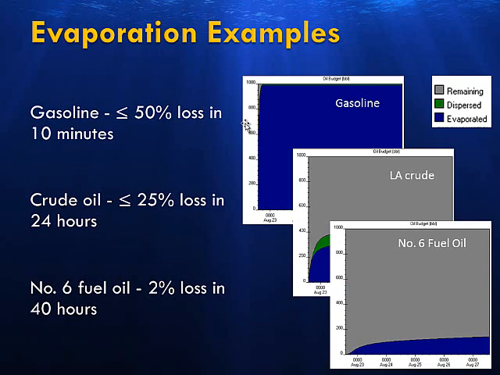And then for a heavier processed fuel or refined product, you may have just a little bit, but you're going to end up with a lot more remaining fuel as time goes on. So we started with originally 1,000 barrels under 10 knot wind conditions. You may end up with 850 barrels left after 5 days, even infinite potentially. So just to build some intuition about how different types of oils and refined products may behave based on their oil chemistry and physical properties. Any questions about that? Fairly straightforward.